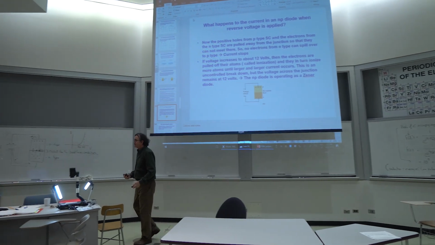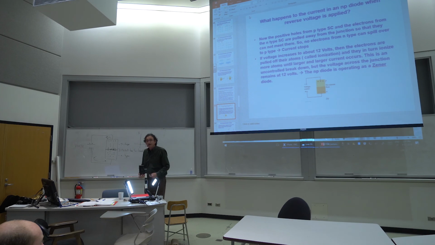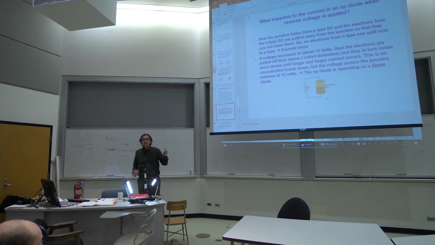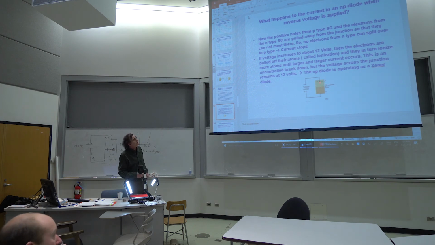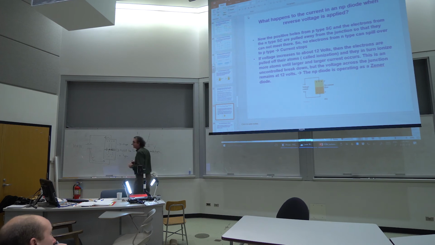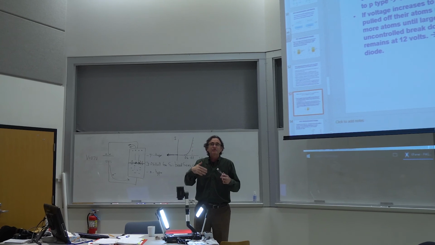Because the charge carriers from the N-type and the hole carriers from the P-type have been pulled away from each other, there's no jumping or filling of the electrons across the junction barrier when you apply this voltage. So that means that going in the opposite direction, the current is 0 going this way. Right? It's 0 going this way. Right? But then something happens if you start going even further.